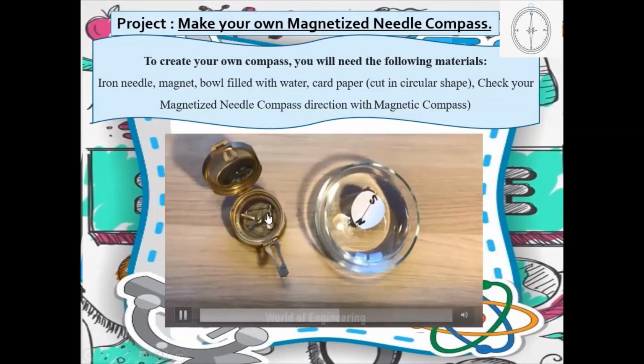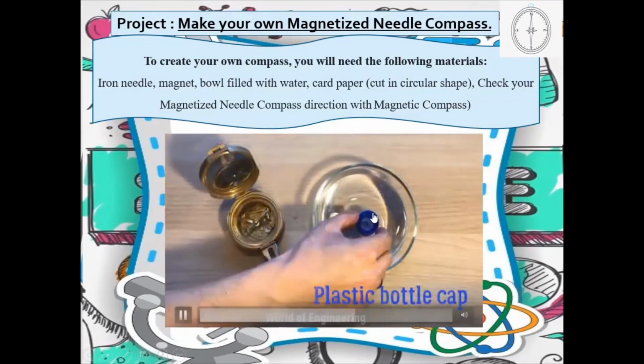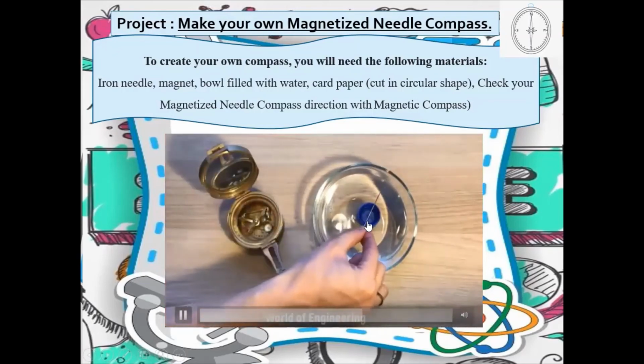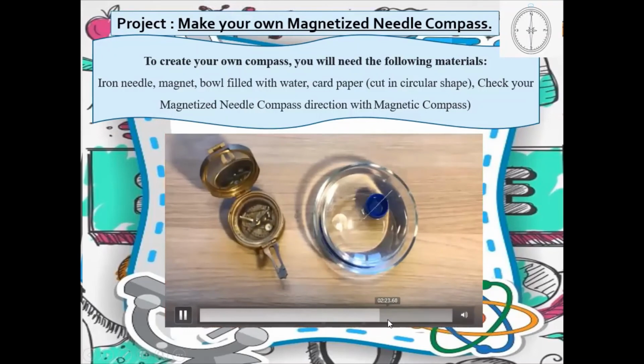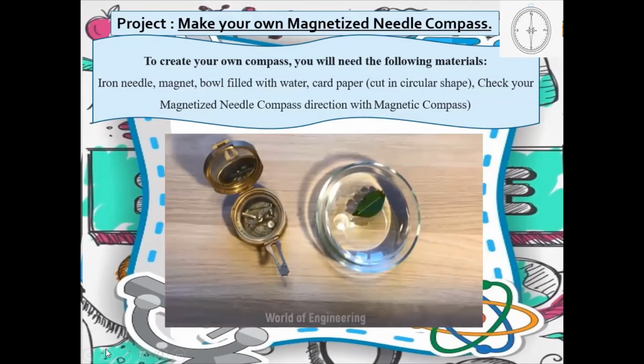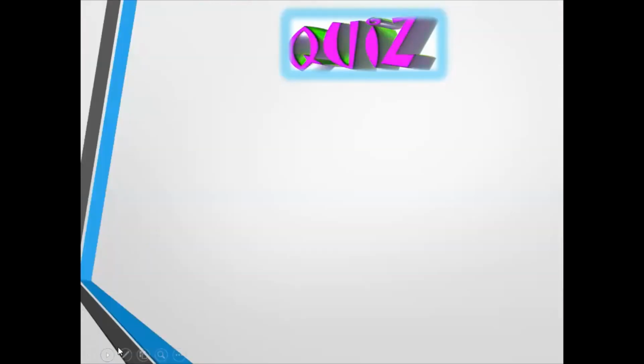As you can see, the compass needle also starts moving, but it stops according to the Earth's north and south. So you can see your magnetized needle compass. You can use any other thing to put your magnetized needle over, like a bottle cap or a leaf as well. Anything that can float on water, so that you can make your floating needle compass or magnetized needle compass. Now students, I hope that you enjoyed learning and understood your project. Anyone, you have to submit.